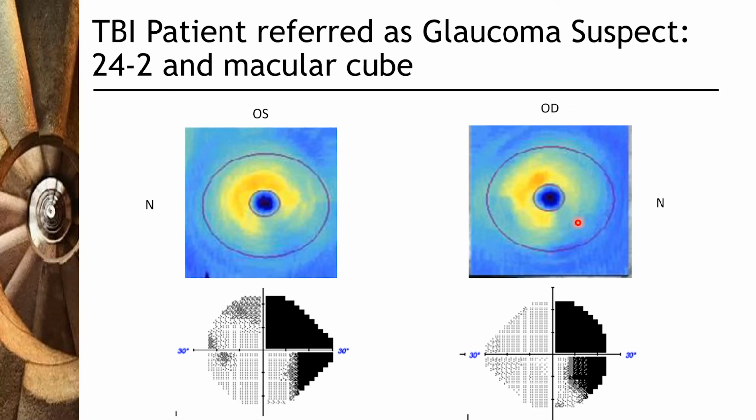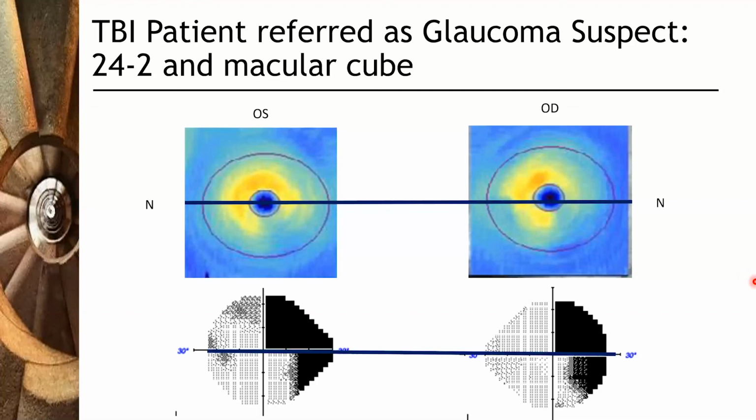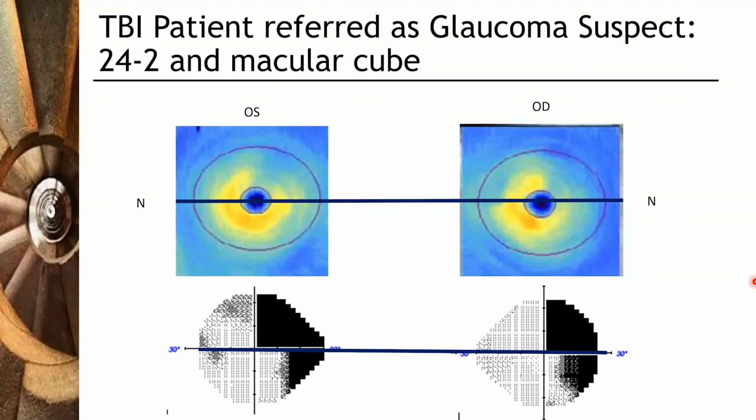What we typically see in glaucoma, as mentioned before, is this inferotemporal wedge defect, which I think he has. I think he probably has glaucoma also. But this is not what we see in glaucoma. And we are starting to see these more commonly. I just put in a horizontal raphe for you and a horizontal midline. And so if we take these OCT images and flip them over, you can see that these line up so nicely, more pronounced in the macula as opposed to the circumpapillary retinal nerve fiber layer.